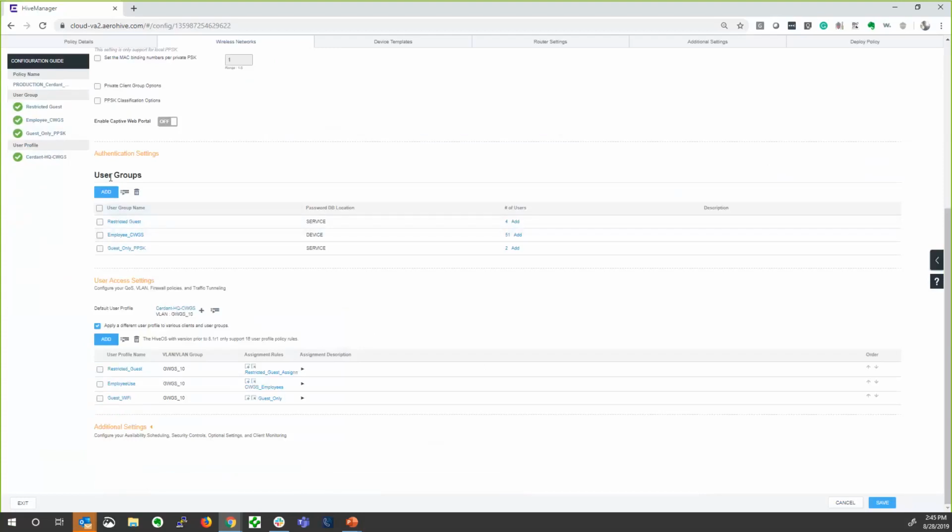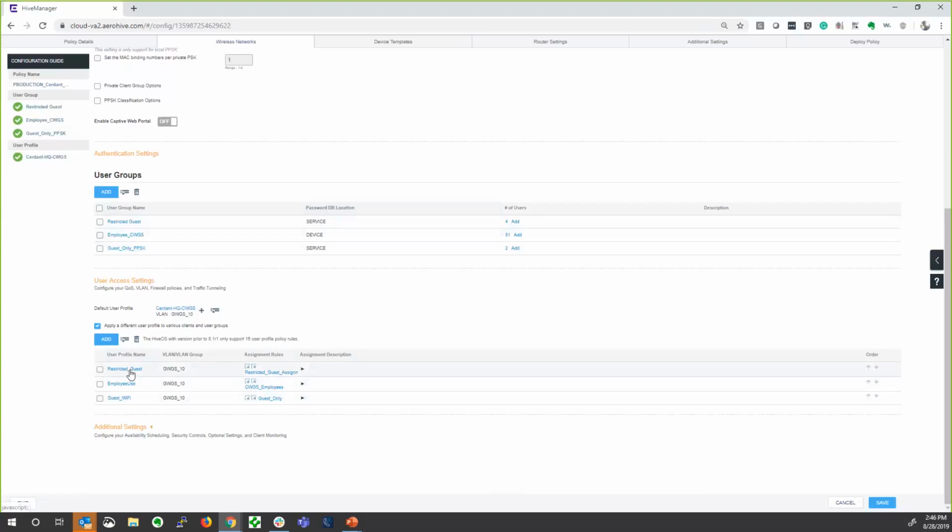So if you remember our layers of control, I talked about first and foremost user groups. These are the three user groups that are allowed to use this SSID. Under the database location, you will see there are two types, service and device. Anything that says service is in the cloud. Anything that is device is local to the access points and can still be accessed if the internet is down. These user groups then filter into user profiles. In this scenario, we have three assignment rules, and depending on what that assignment rule has, whether linked to a user group, an operating system, or a MAC address, they'll pull specific policies.